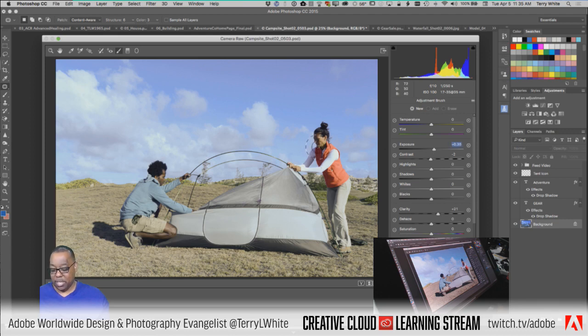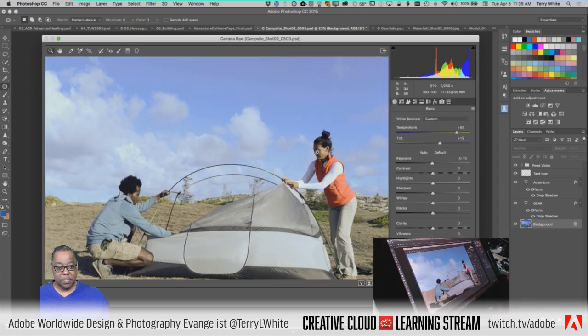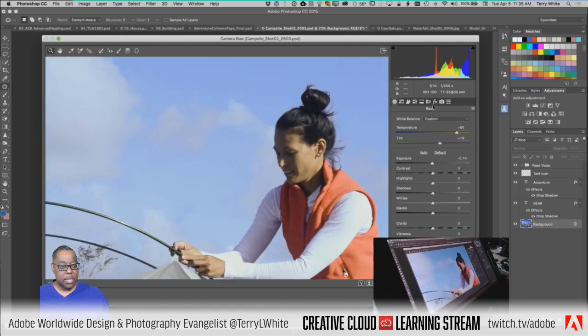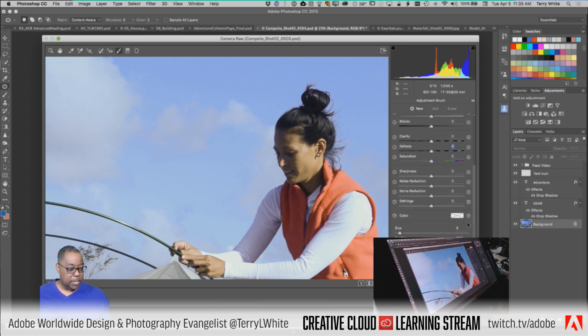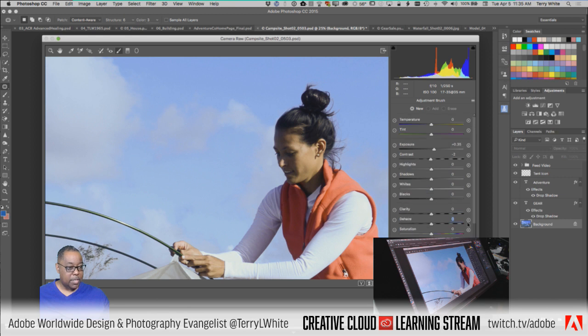And I could, first of all, zoom in and then go to the adjustment brush and set everything else to 0. I just want to make sure everything else is set to 0, that I don't want to be affected.